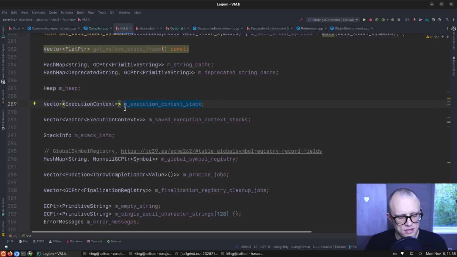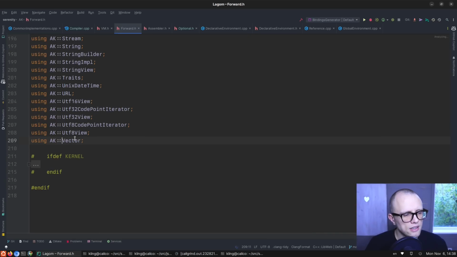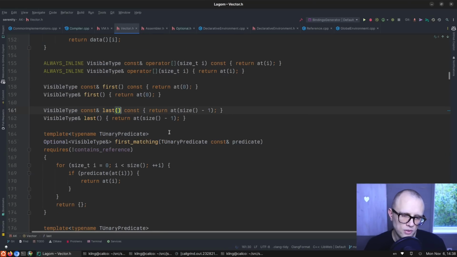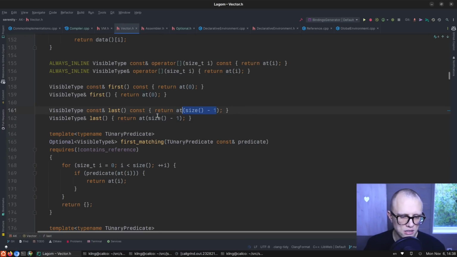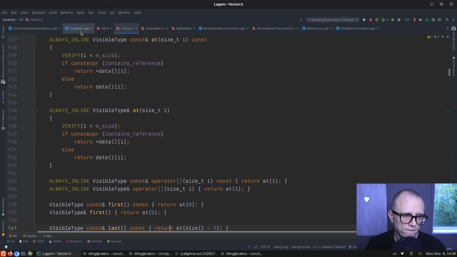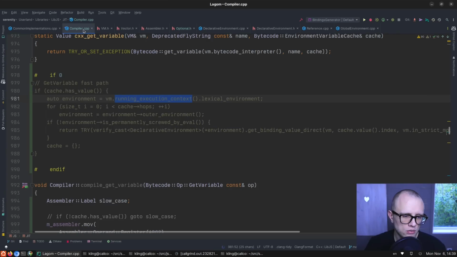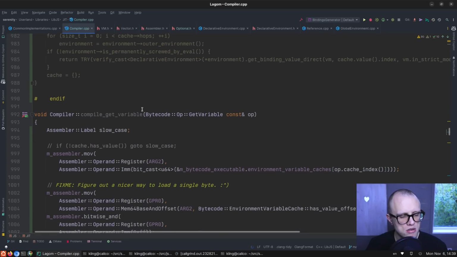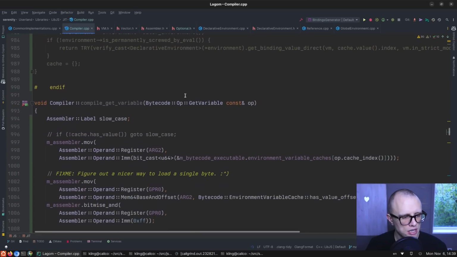To get the last entry in a vector, I have to get the size of the vector, subtract 1, multiply by the size of the T, and then access that many bytes into the underlying data of the vector. That's a lot of code that I don't really feel like writing.